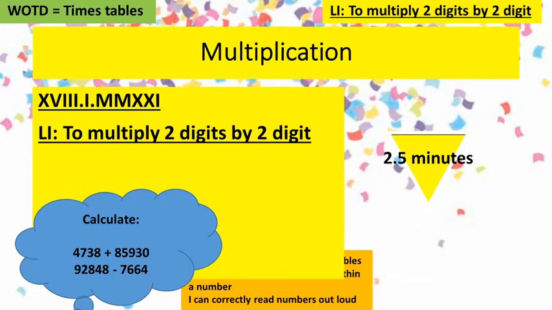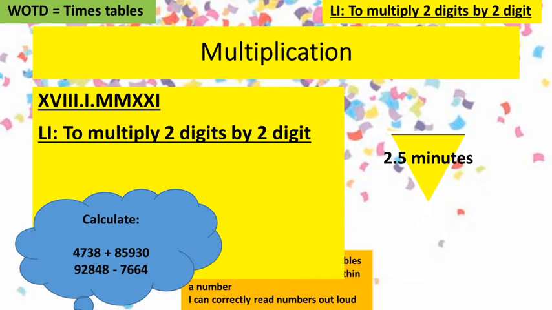Today we're going to continue looking at multiplication of 2-digit by 2-digit numbers. Last week we looked at using the area model, so we're just going to move on from there and look a bit at using the grid method, which is very similar to the area model, just without the use of base 10 representation, so without the use of pictures. Just using numbers, Arabic numbers, which are normal numbers, and then moving on to using long multiplication.